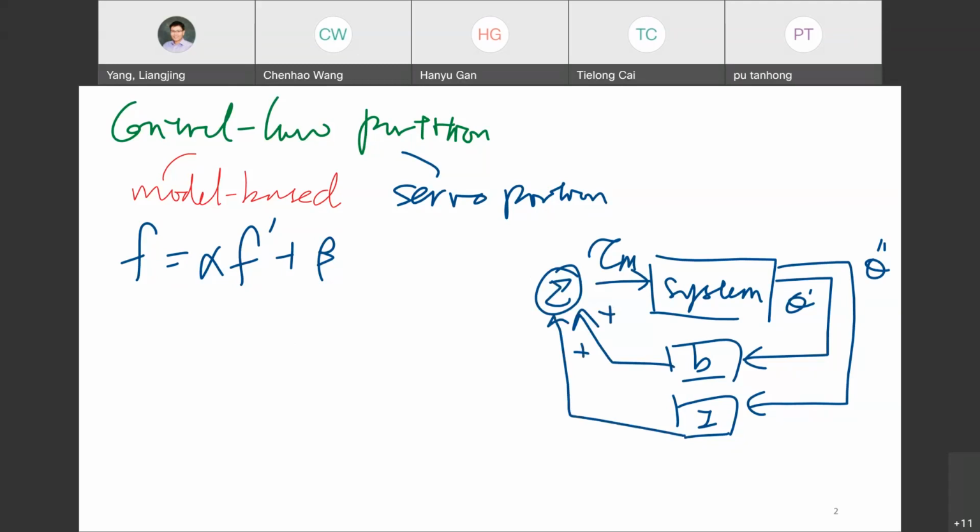So previously, what happened is that we know that inside there is a dynamic system that will be doing something like this, right?